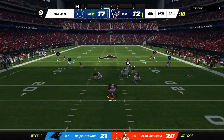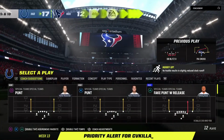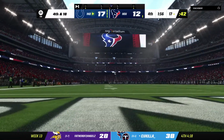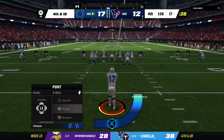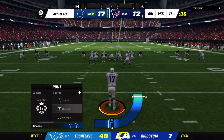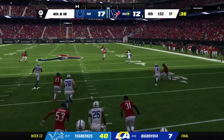Off the play fake. Whitaker. And he can't get a throw away. He's taken down. And right out of the 2-minute break, we'll get a timeout used defensively with 1:56 to go. The Colts send out their punter as the drive goes backwards, so he's on to punt it away.